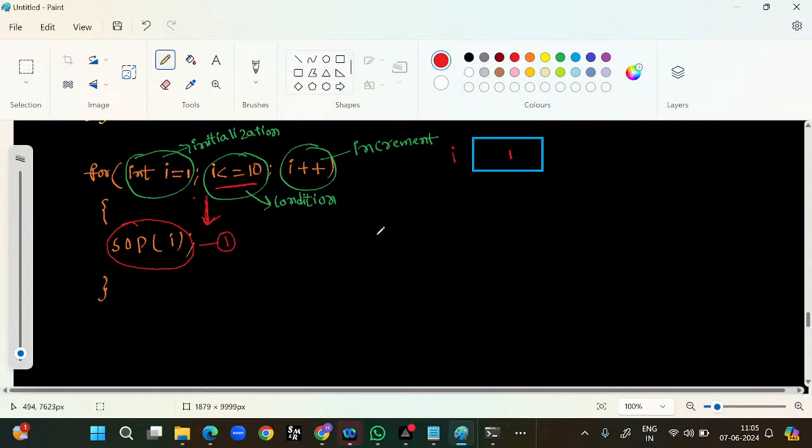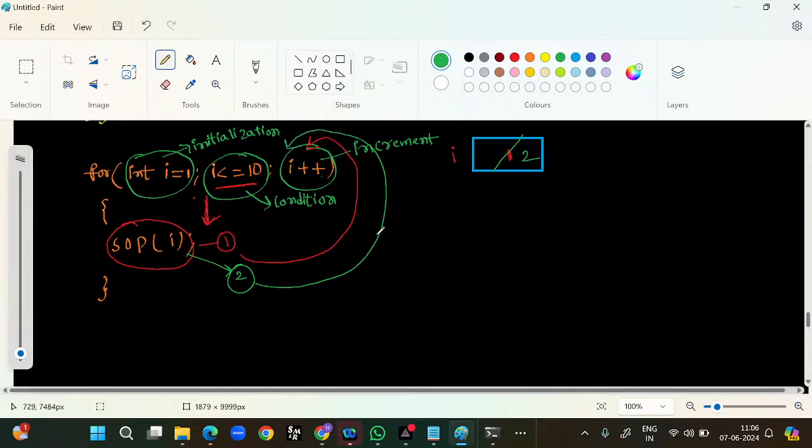After this executing, again the control goes to here, and it will increment. 1 is replaced by 2. Now i is holding the 2. 2 is less than or equal to 10. Yes. So this statement again it will print a second time, and the controller again goes to i increment.